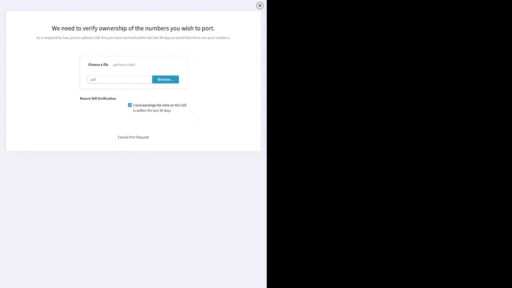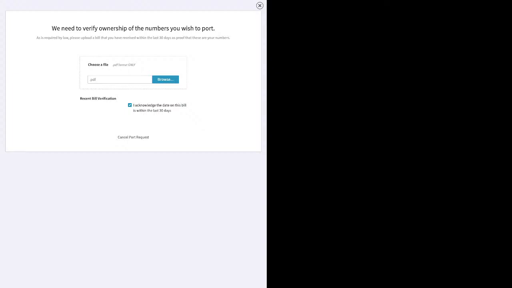You need to input your email address, and you can enter a preferred date that you want the port to complete by. You want to make sure it's at least a couple days ahead of time, or in the future. And then there are 4 boxes you need to make sure you check, and then you click submit. Then the system grabs the files and uploads them.